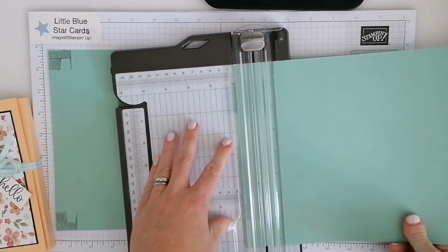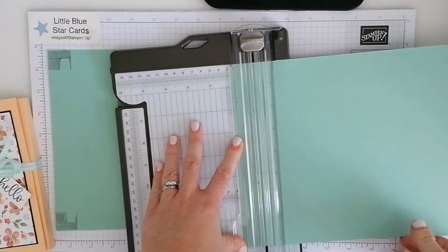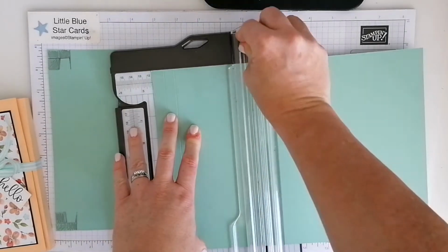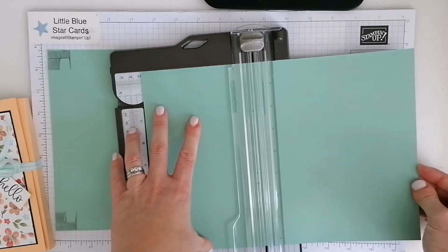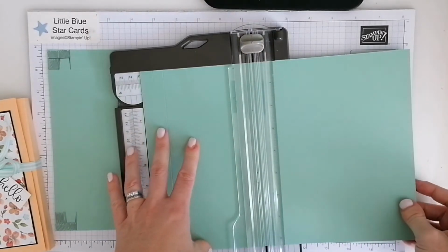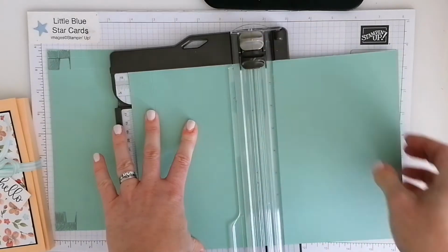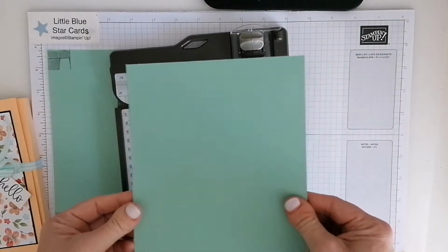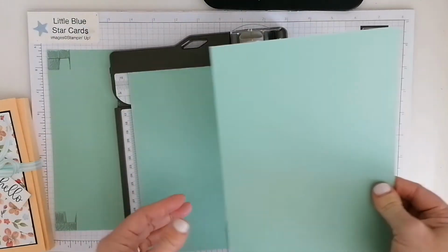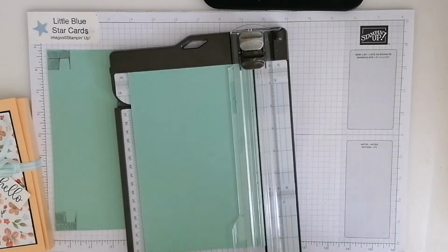I'm going to score it at a half, and then 1, and then 4.5 and 5, and then when you get to the 5.5, line it up with the 5.5 and cut it. This bit's spare, so you can obviously get another box out of one piece of cardstock. You can get 2 out of 1, or you can have that as your base card. So keep that for another project.